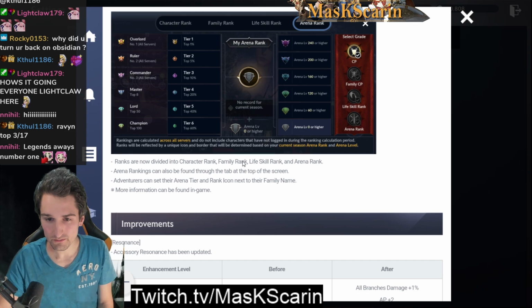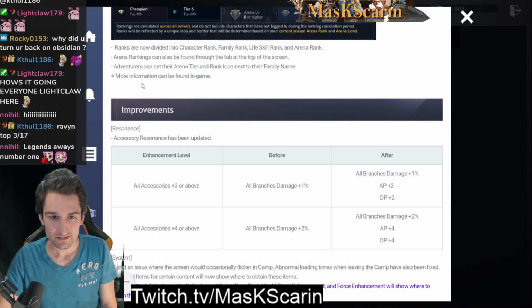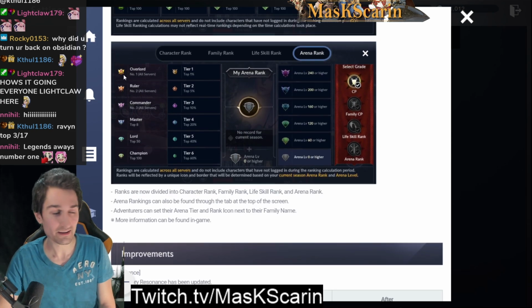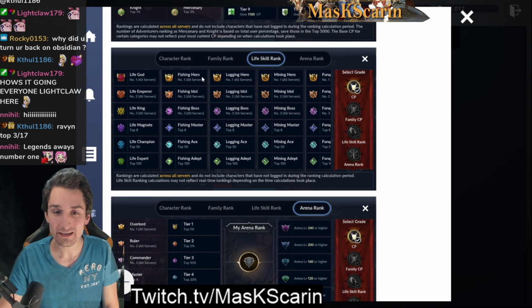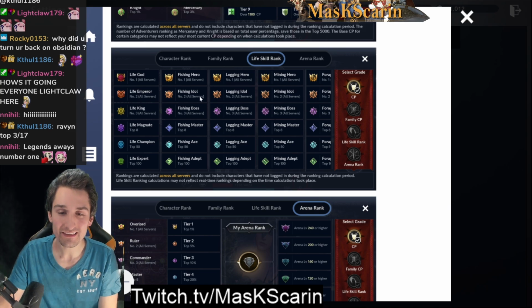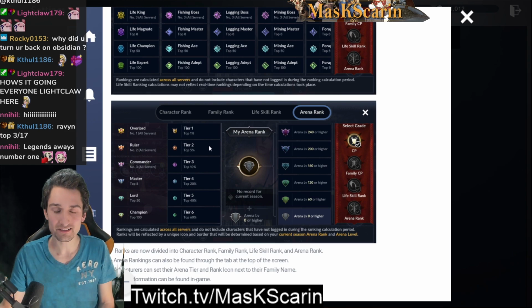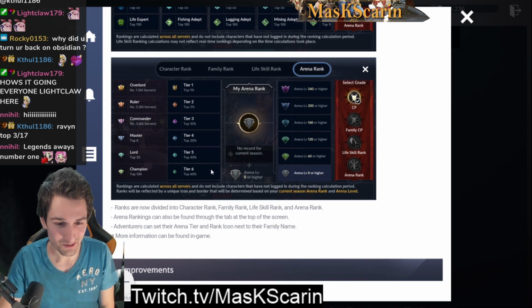Ranks are now divided into character rank, family rank, life skill rank, and arena rank. Just gives you a little summary on how they've updated that. Adventurers can set their different ranked tier icons next to their family name, which is awesome. So you can choose which one of these you want to display. If you're a really, really high life skiller, Life God, #1, all servers. That's pretty cool. Logging hero, fishing hero, mining hero, and foraging hero. That's also really cool. I was like rank 2 for logging for quite a long time until I'd maxed my entire base out, and then I switched over to mining. So because I've diluted on 2 skills, now I'm just a nobody in both.